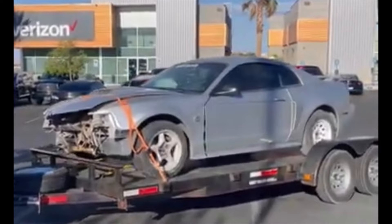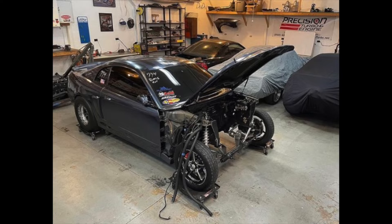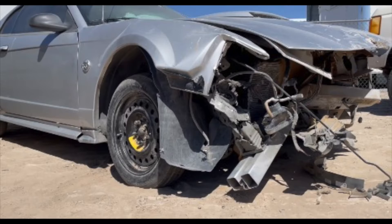I've been working on the Silver 04 Mustang GT. The car's coming along, and I've decided I'd like to try to give it another life and keep working with it — fix it up. If you see my other videos, you'll see people are cutting the front ends off of perfectly good cars, like this Terminator Cobra, to make them into drag cars. This car's messed up, but if you look underneath it, the strut towers are still straight. Everything from there back looks all right, and all these guys are cutting off good front ends on good cars. I see other cars that are wrecked and put back together, and I think, if those cars can be fixed, why can't this one? So that's my plan.